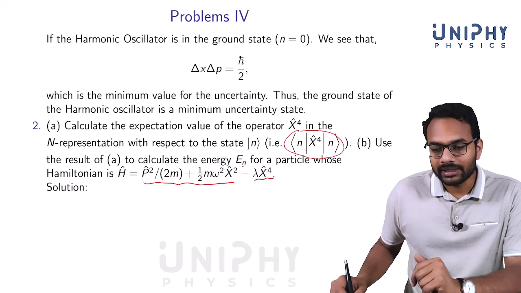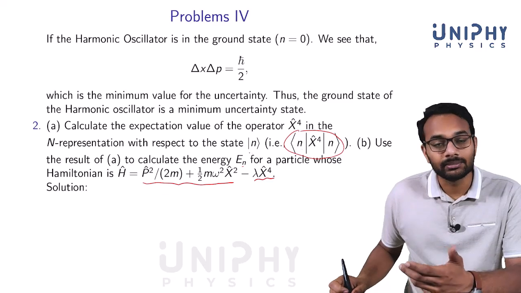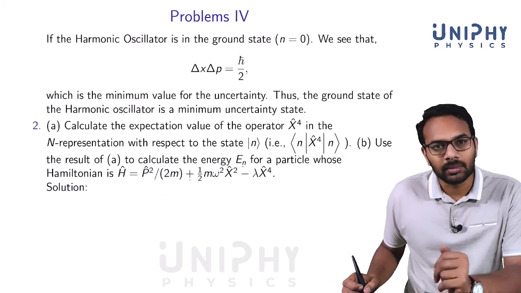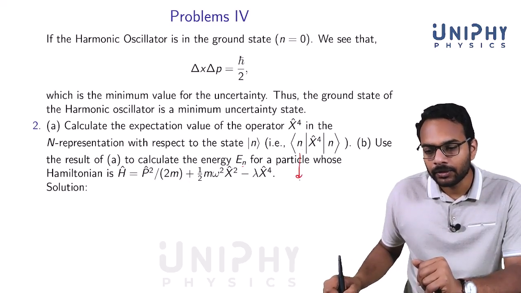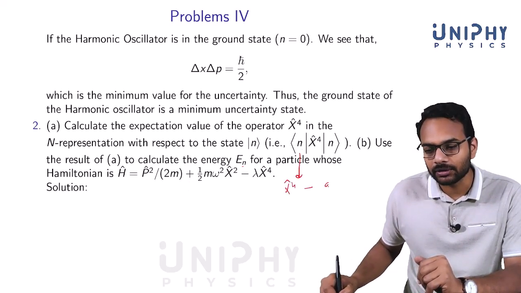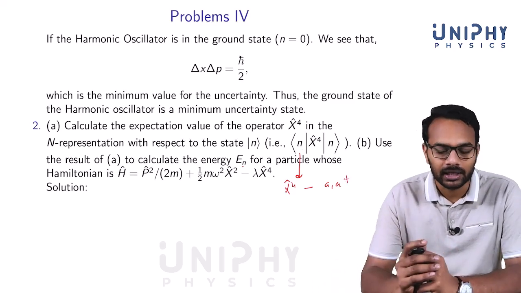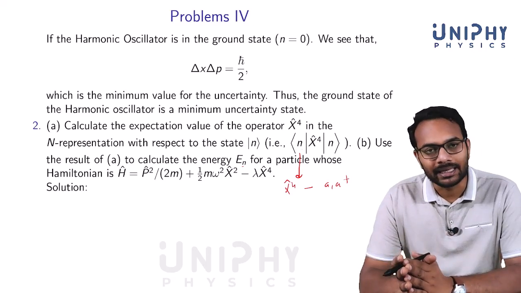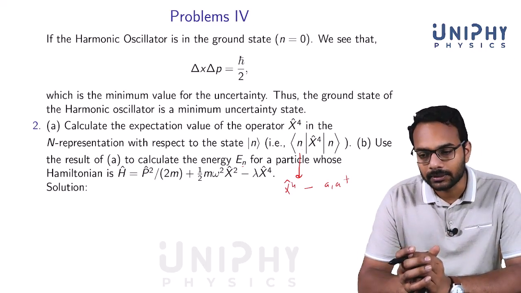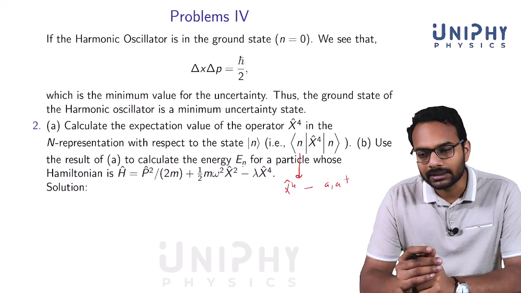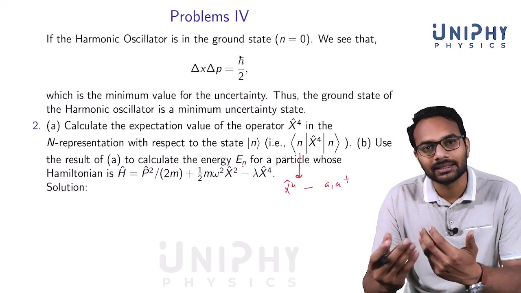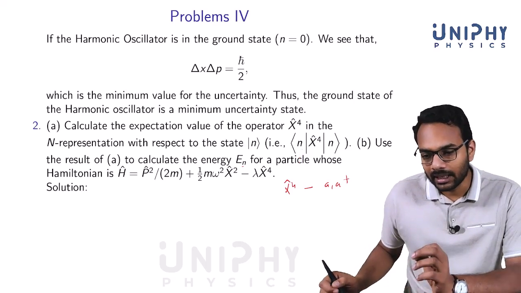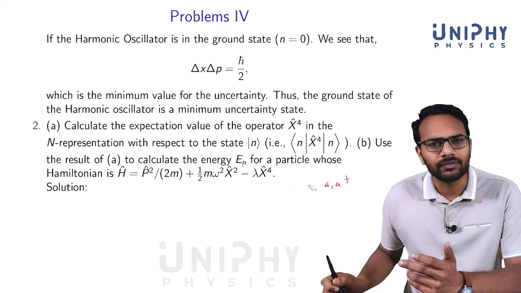We are asked to find it in the energy eigenstate, with respect to state n. How do we do this? There is a brute force way and a smart way of doing it. The brute force way would be to write down x raised to 4 in terms of a and a dagger. For this, we have to be careful. We have to find a plus a dagger square and then multiply it with another a plus a dagger square. Take care with the ordering of the operators and then just do this, using the relations that we already know. That can be done. That's a brute force method. I ask you to try this method. It's not very difficult. We just have to be a bit careful.